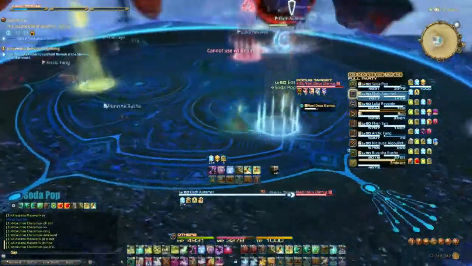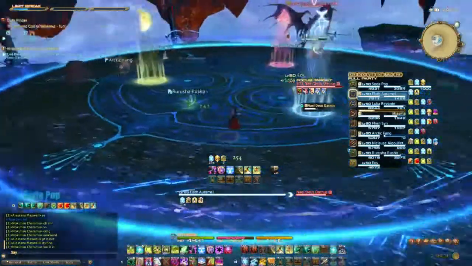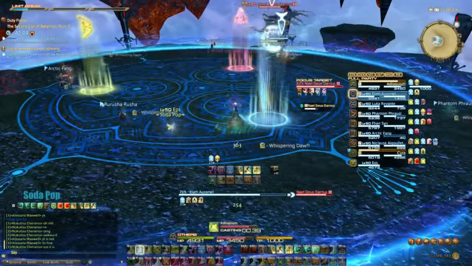Normally, my pet would be behind its butt, so I don't have to worry about Lunar Dynamo, and you can see I'm trying to drag it back here, but it's being an idiot.